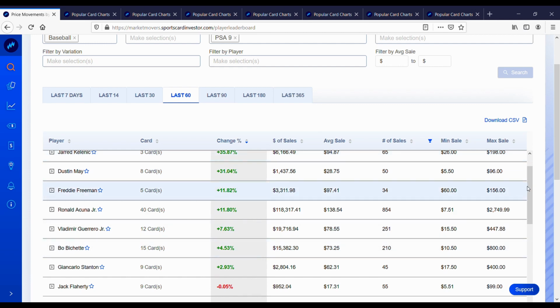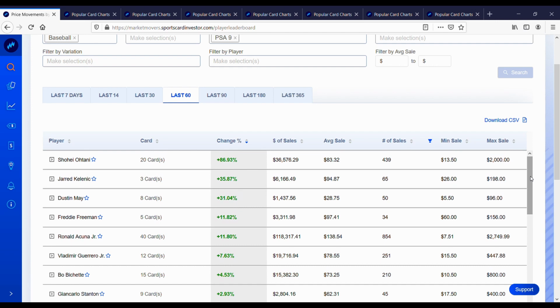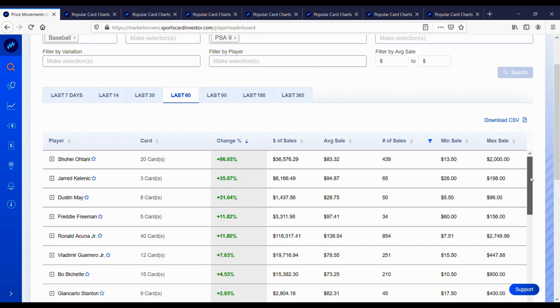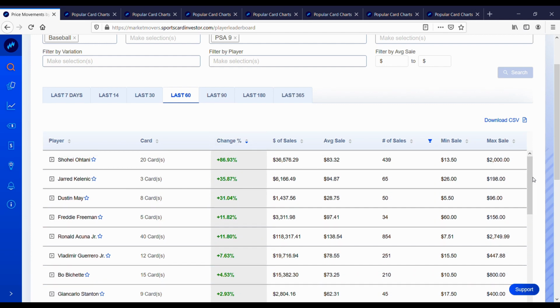As you can see, not a lot of cards have gone up over the last 60 days. As we know, typically the sports card market kind of peaks at the start of the season. That's when the hype is the highest, and then they slowly start trending downwards. That's typically what we've seen over the last couple years. So out of all the sports cards and players, not a lot are in the green over the last 60 days. What I like to look at, and this depends on personal preference on trying to identify value in cards, but instead of looking at cards that are trending upwards, I personally like to look at cards that are trending downwards.